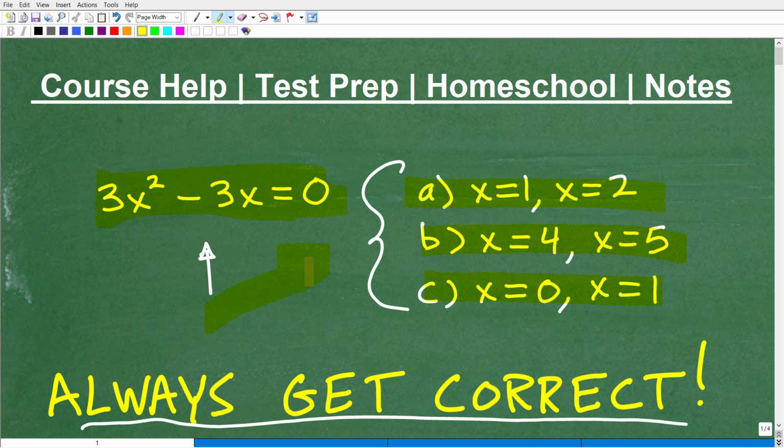And that's a decent approach, but there's a better way, especially for those of you out there that might get tripped up on some of these more advanced problems. Even if you don't know how to do the problem, you can always get it right.